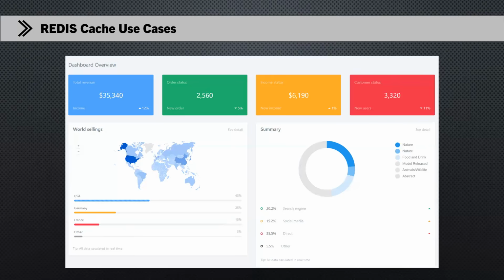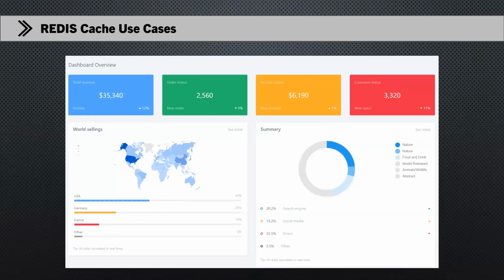Next time, if some other user comes to the dashboard, you don't need to process the data again. We have already processed it and saved it to the Redis cache, and we can directly fetch the data from Redis cache. As it is an in-memory database, it is very fast to retrieve the data from Redis, and we can directly show it. So the performance will be much better compared to processing the data from the database. This is one use case.